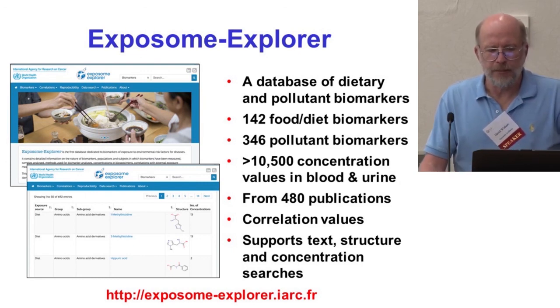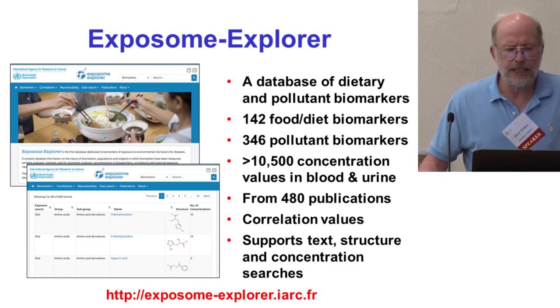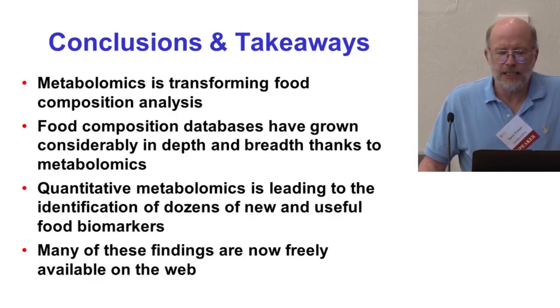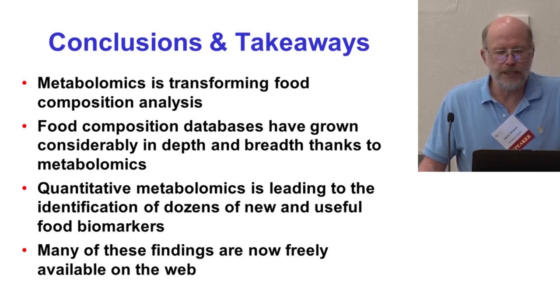So I'll wrap up here. In terms of the takeaway points, the main one is that metabolomics itself is starting to transform food composition analysis. Through metabolomics, the food composition databases have started to grow considerably. The example being FoodDB with some 26,000 compounds in foods and an average of 2,000 components in each food.